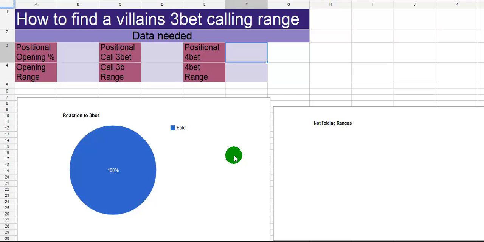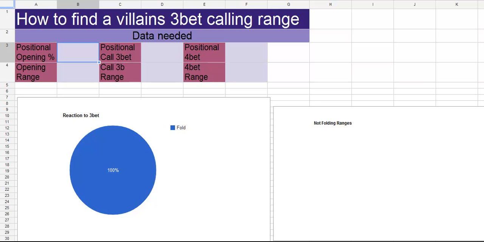Now this method can be used for 6-max, or heads up, or full ring, and it could probably also be used for pot limit Omaha and other forms of poker, though this is geared towards no limit hold'em. The method used in here is pretty mathematical. It's not going to take into account game flow and history very much, but I think it'll give you a good basic idea, or a good framework that you can branch out from. So let's go ahead and get started.